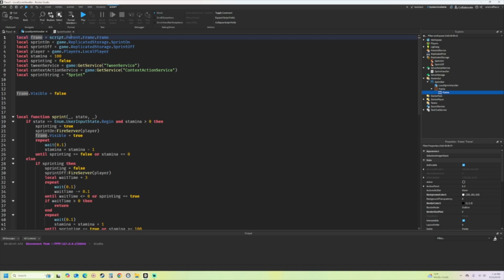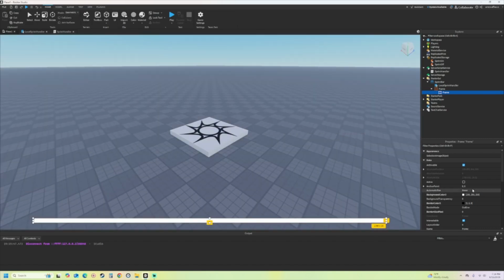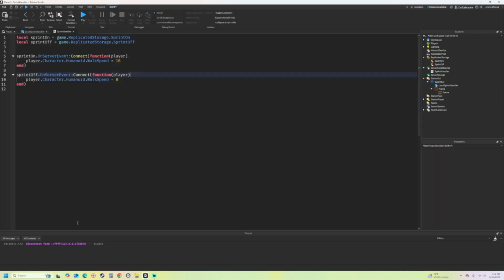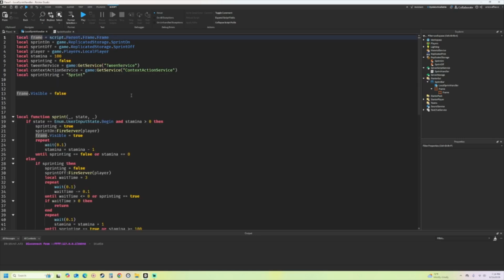It looks like script.parent.frame.frame, but this is the main frame here that you are going to scale. Also make sure it's not visible, by the way. Then we got the remote events defined here. We got the local player.